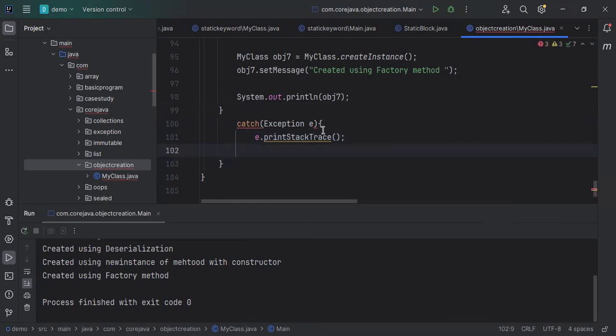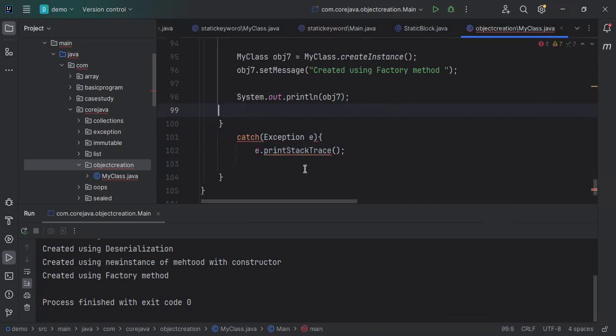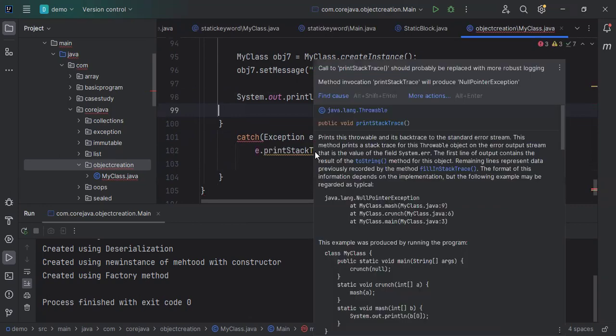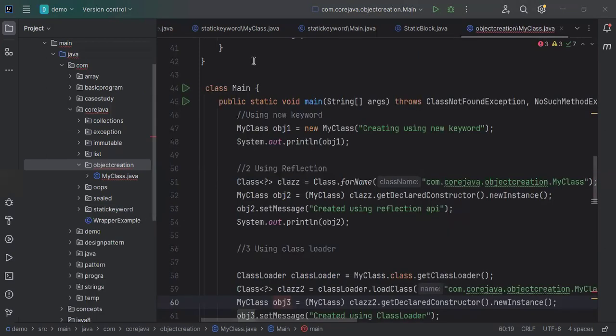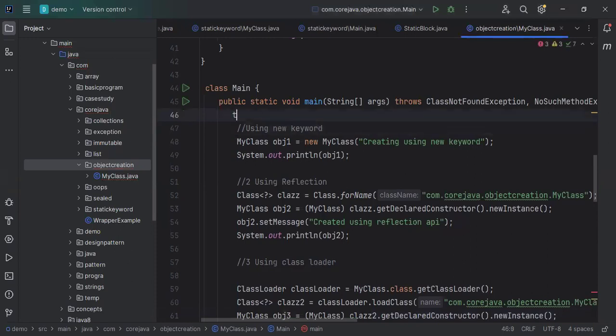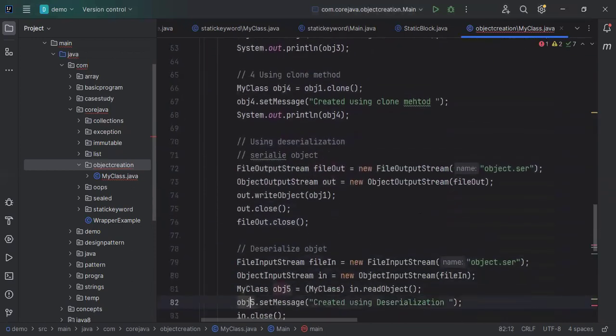If we don't throw any exception, in that case we can use the exception object here. Here we need to use this inside try, so then we can handle the exception in this as well.